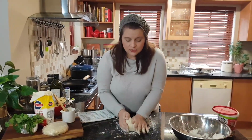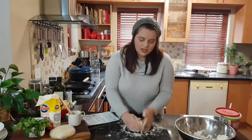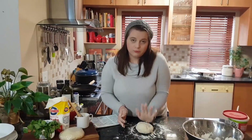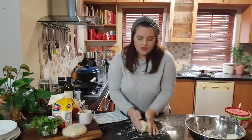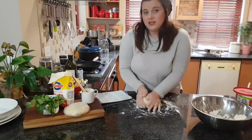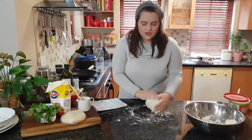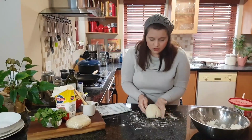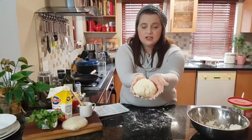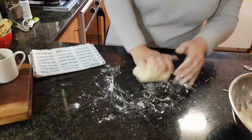So the technique I'm using, and I mean it's a technique, but really you can't do anything wrong at this stage. It's just to put your palm flat, push it forward, and then you're going to bring the dough in. And you keep on doing that. You're probably going to need around 3 to 4 minutes. It should just come together nicely. It'll be a little bit smoother at the moment. If you can look there, it's still a little bit rough. So we want to get it nice and smooth.